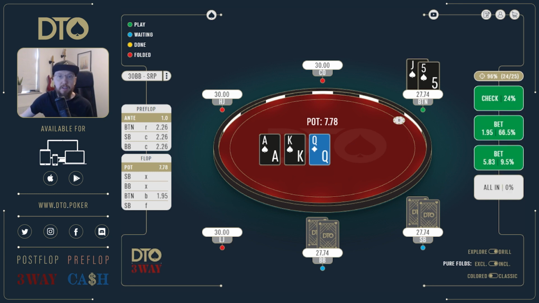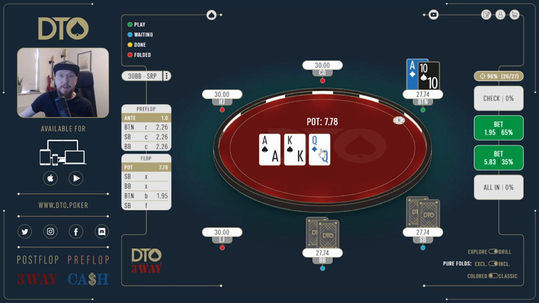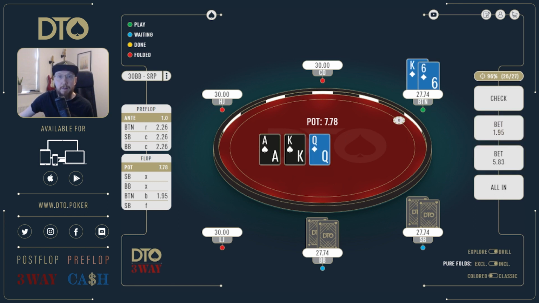Okay, so there's a decent amount of checking here as well. King 3 just seems a bit too weak. Okay, well, there is some checking. I would have said this was just too weak. We're checking hands like King 3 of diamonds, King 4 of diamonds. So interesting to see that King 3 of hearts just wants to continue. Ace Jack and Ace 10 were betting very frequently, maybe even for a bigger size. There were some big bets going in here with the best top pair type hands.